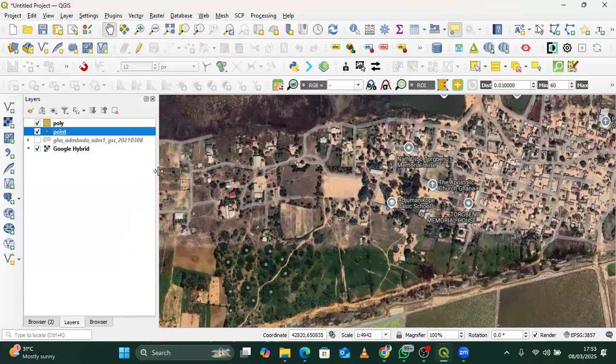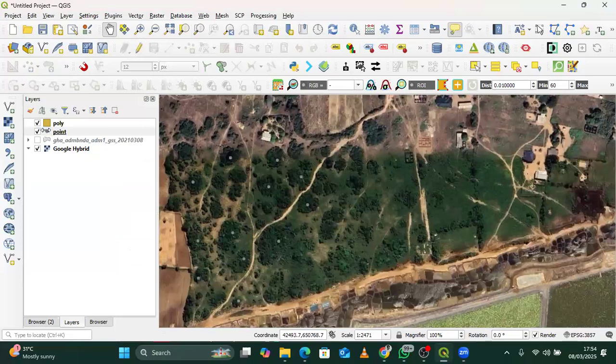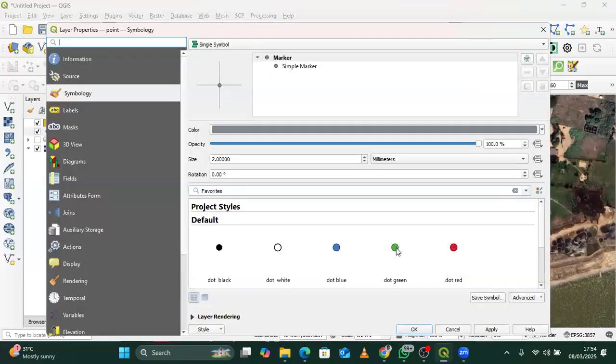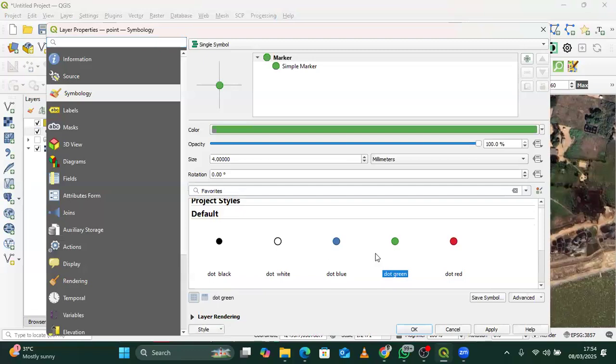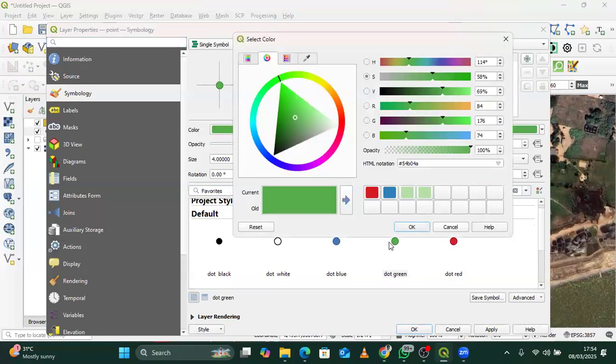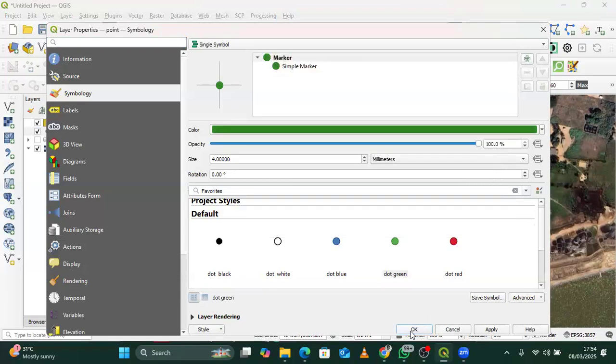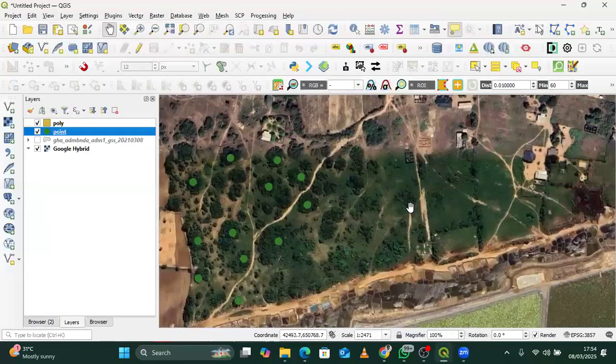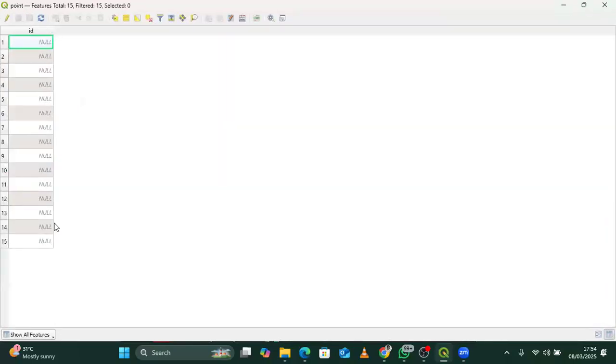And you can always change the symbology of your point. For instance, just double click that one, and then I can change maybe to this point using the templates that are available here, or I can always change to my own colors and stuff. For instance, the green ones. And I say okay, and okay. There they go. So see, I have my trees. And if I come to my attribute table, I only have this one. But if I had added another column here for the name, I could have the names listed down here.